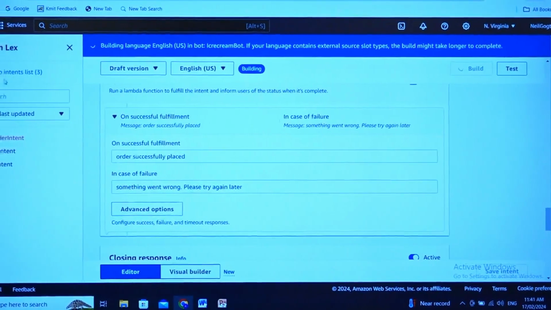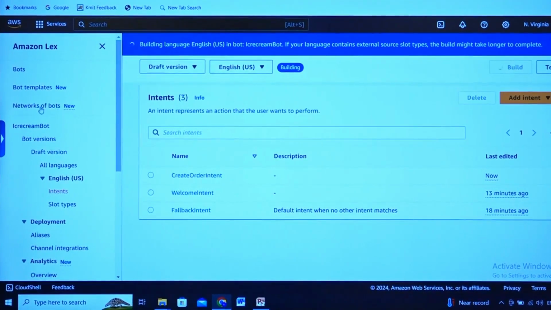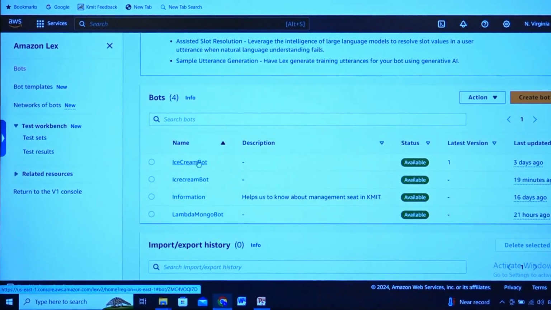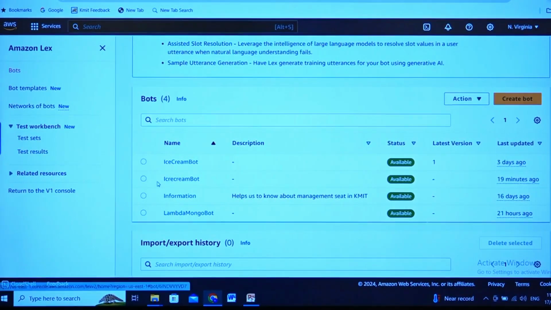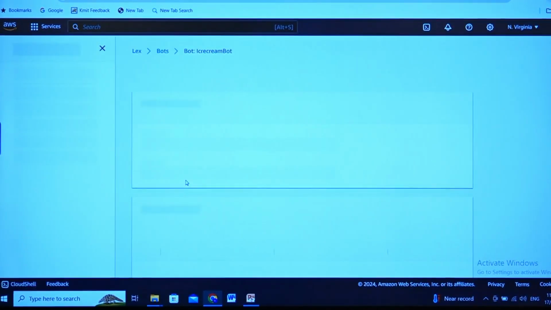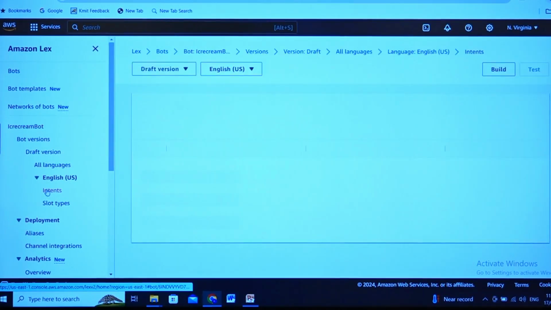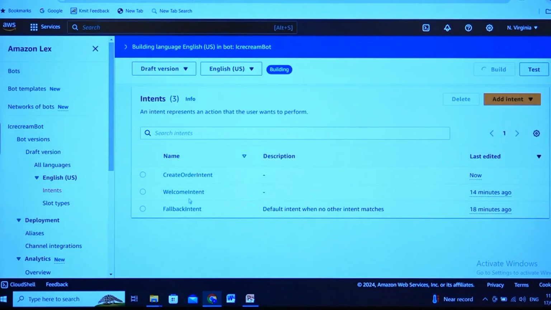Once it is saved, again we need to build. Till it is built, we will see what all we have done. We will go to bots. This is my bot which we have created, ice cream bot, which I have created 19 minutes ago. This is my small ice cream bot. I click on this, I go to my intents. One intent was by default which has come, I have given the name as welcome intent.